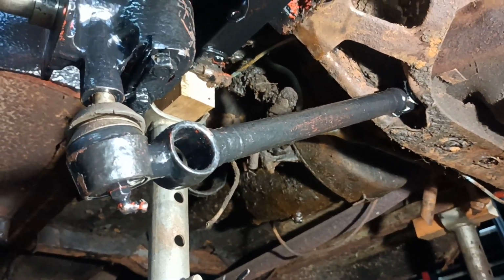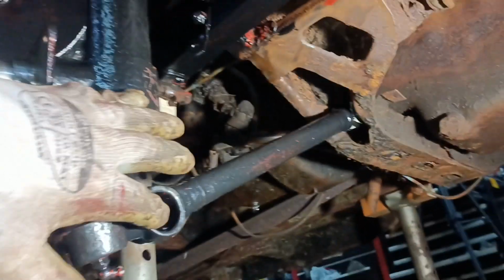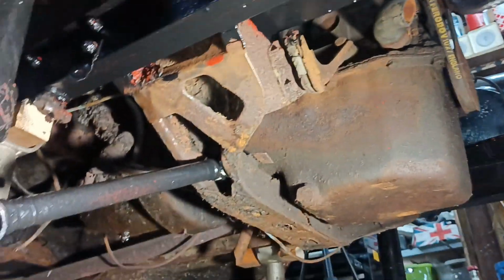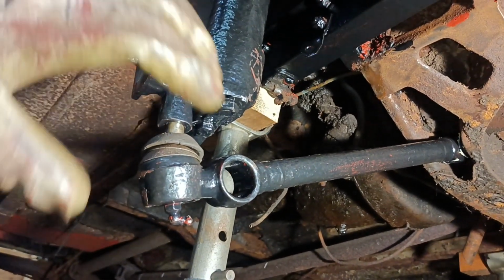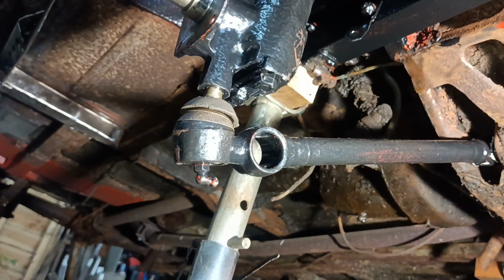When I was trying to dismantle the other side, there was so much tension in the front suspension from the front link, which goes to there, being in place, that I couldn't tell that it had popped off the taper. It was pushed up so tight against it. Okay, back in a bit then.